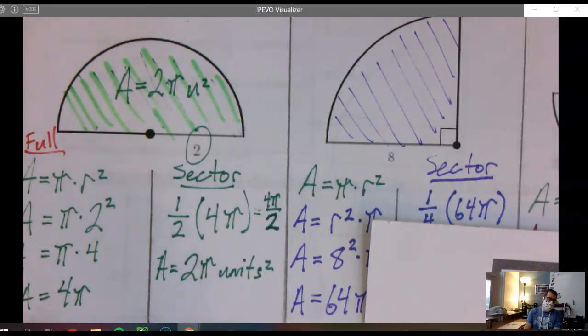you want my honest answer or you want the teacher answer? My honest answer is if you feel confident with this stuff, you don't need to write down any of it. But my teacher answer is anytime we write things down, it's good for us. So my honest answer, do what you feel like you need practice on. If you feel confident on these, you're okay. Move on to the rotation problems.